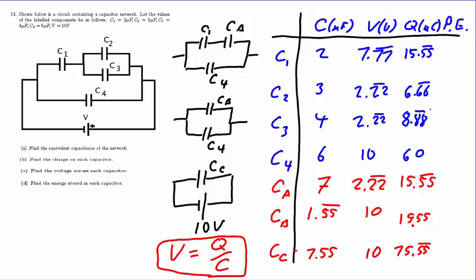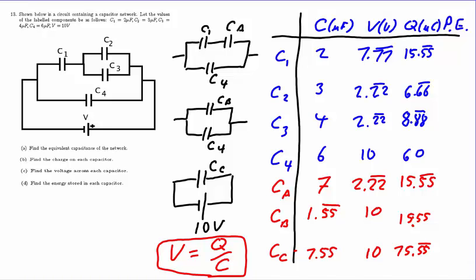Once again, we do not fail to double check our checksum. Since the voltage was the same on 2 and 3, the charges must add up. If we add the 6.66666 to 8.88888, we do get 15.55 microcoulombs, and this gives us tremendous assurance that every calculation we have done up to this point is correct. On an exam like this, you don't get partial credit because there's no work shown on the page. Therefore, please, please, please reference the checksums to see that your totals work.